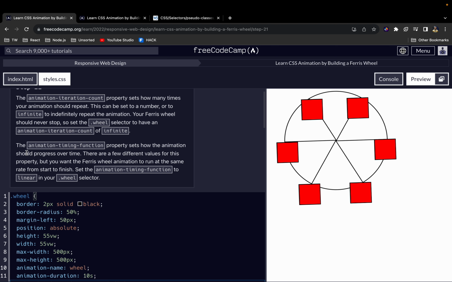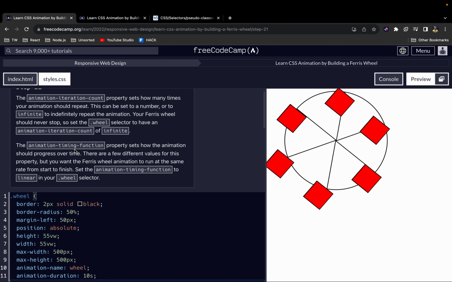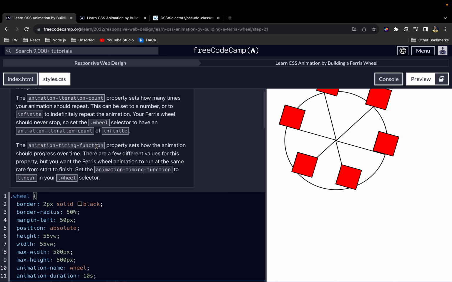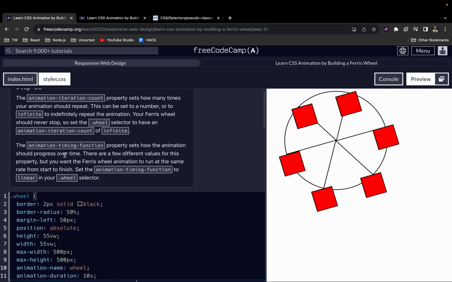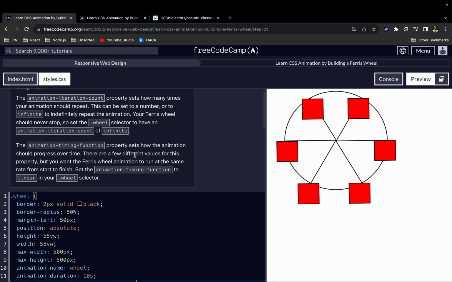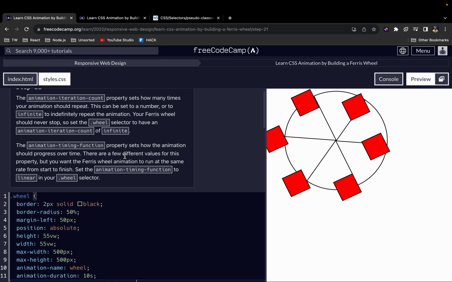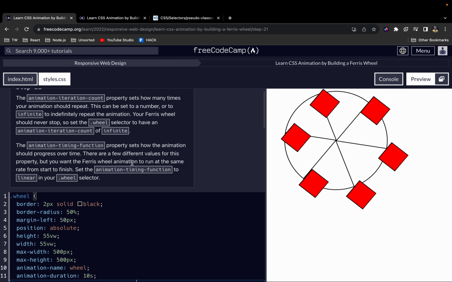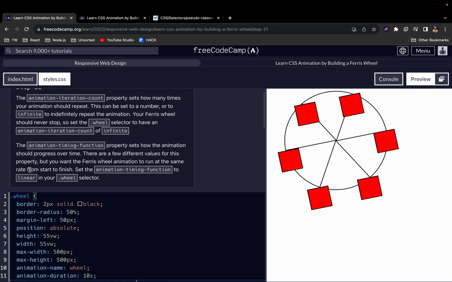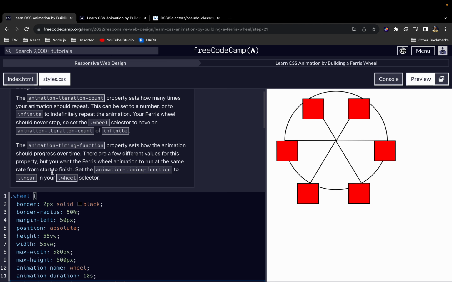Let's also look at something called the animation timing function. This sets how the animation should progress over time. There are different values for this property, but you want the Ferris wheel animation to run at the same rate from start to finish.